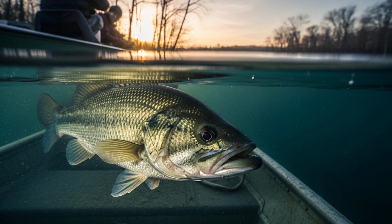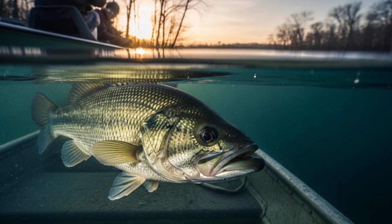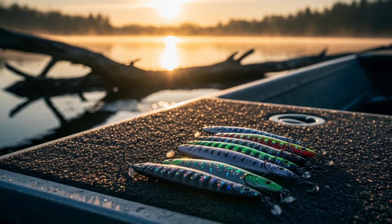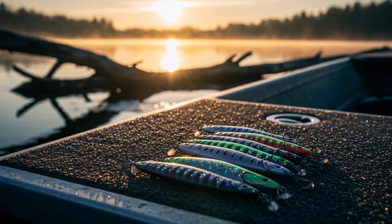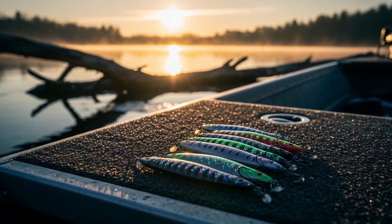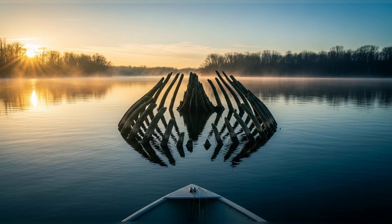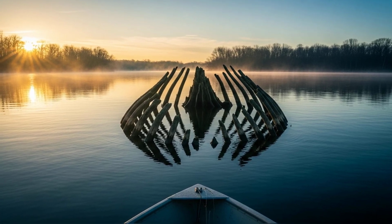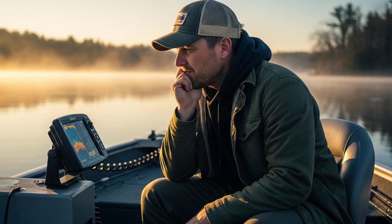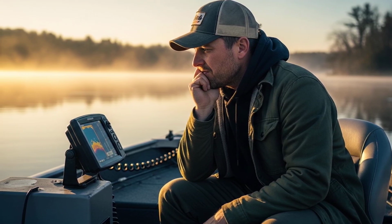In early spring, what looks good to a human standing on the deck of a boat means absolutely nothing to a cold-blooded creature living under the surface. We are so conditioned to throw our baits at whatever looks pretty, but visual appeal is the biggest scam in early spring fishing. That perfect tree is just a ghost town, and understanding why it is completely empty is the very first step to actually catching fish right now.